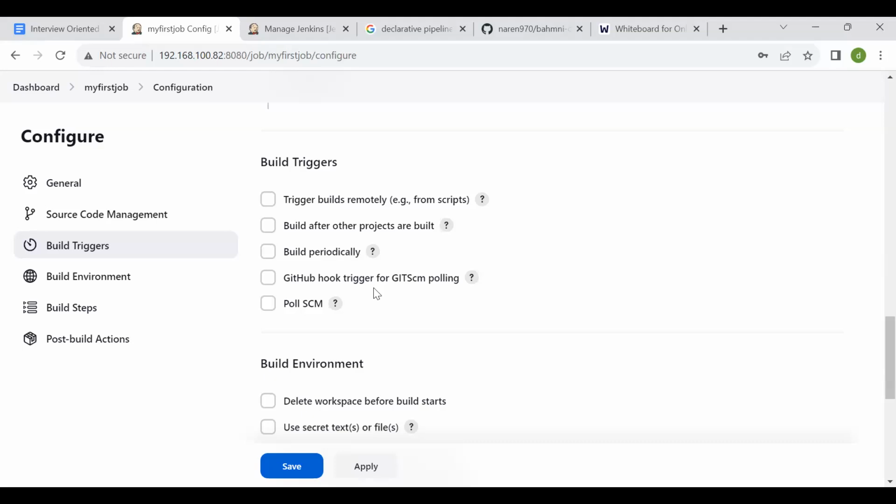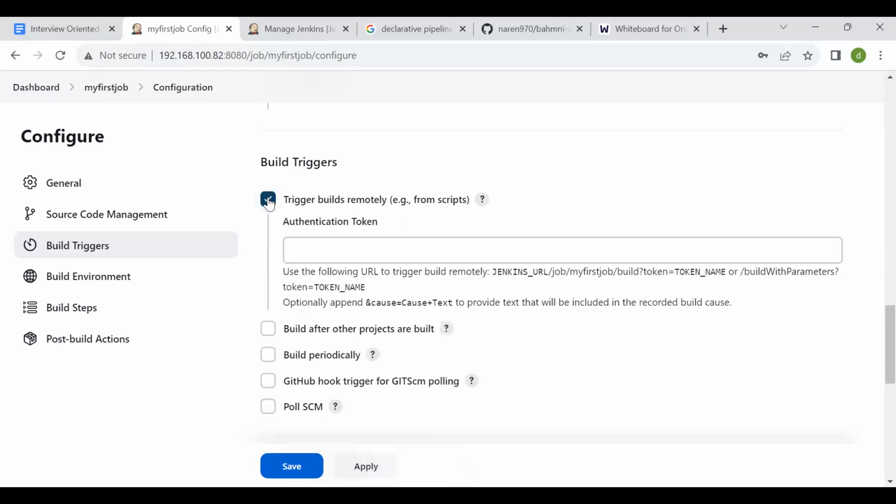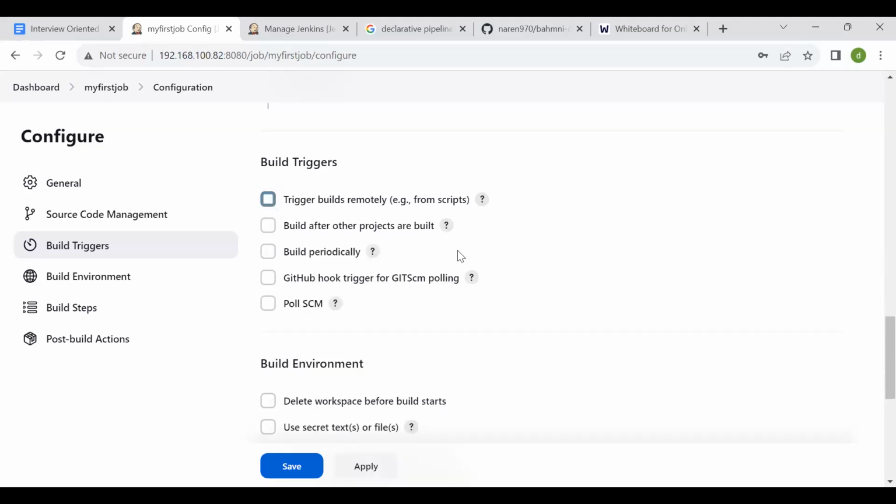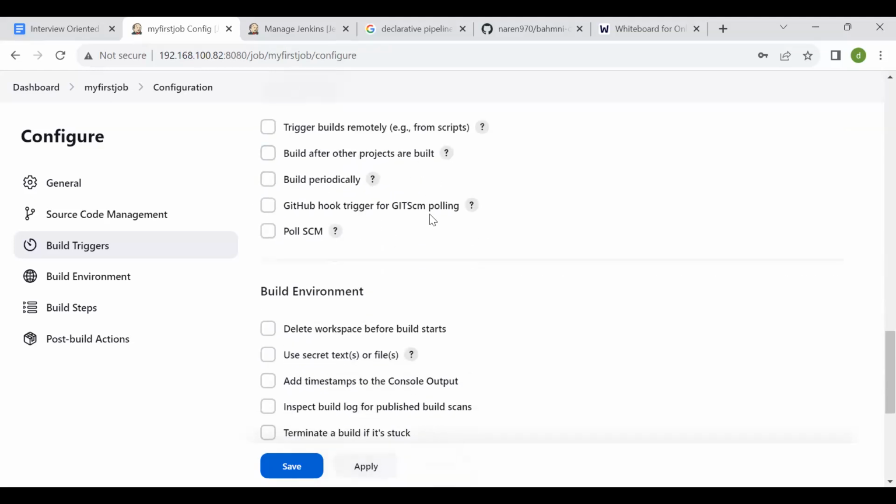That is a requirement. So you would come here and trigger remote builds, and then you would write some logic on the GitHub side saying that if every commit has a Jira ticket, then only commit it or trigger. You would write it on the GitHub side itself. This is how some of the requirements will come. Now, as of now, we are not opting for any of the triggers.